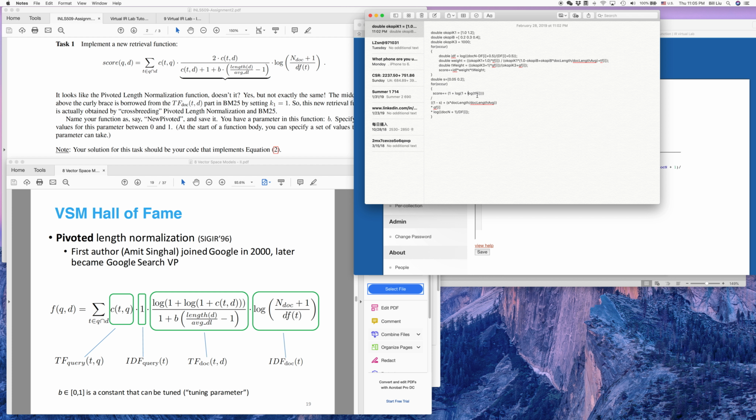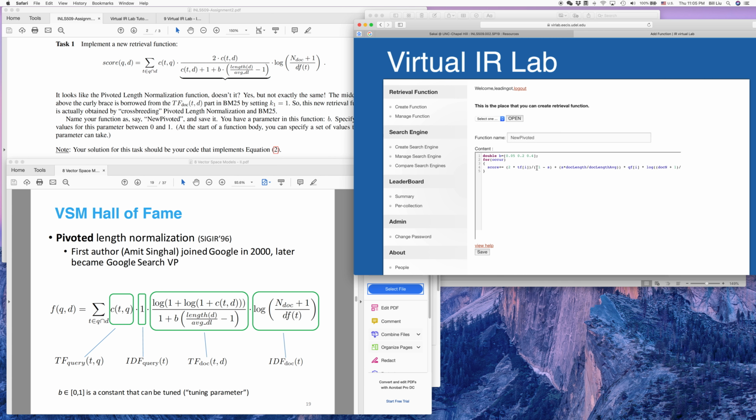And then whatever over here, CTD will be TFI plus 1, and the rest will be the same. So instead of s, we change it to b. Then I guess we are good. You pivoted. Successfully adds a function. This should be your code that implements the function.